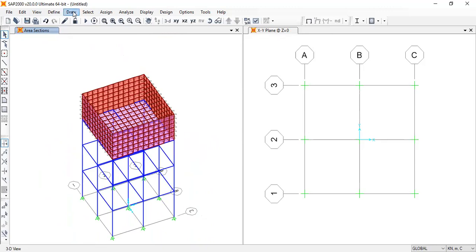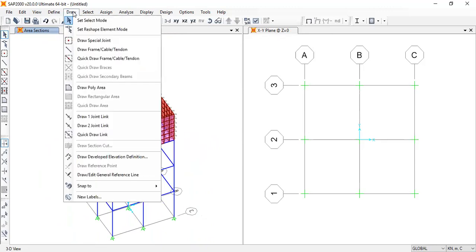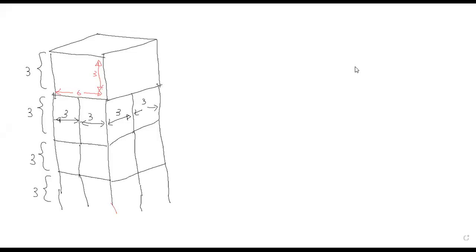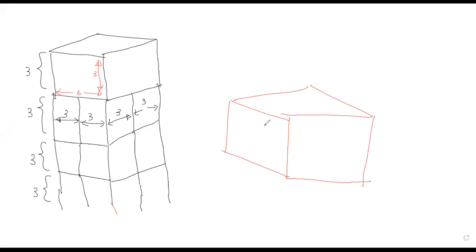Now I can go ahead, and first, you have water pressure in this tank. If I draw it, it will look like this. So the tank is filled with water to the top level.